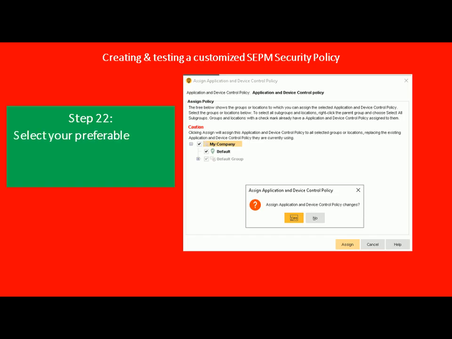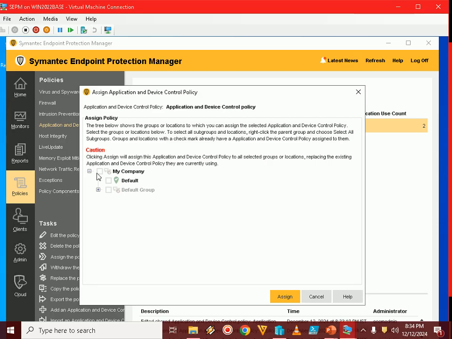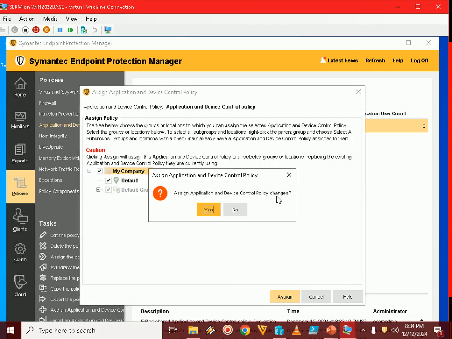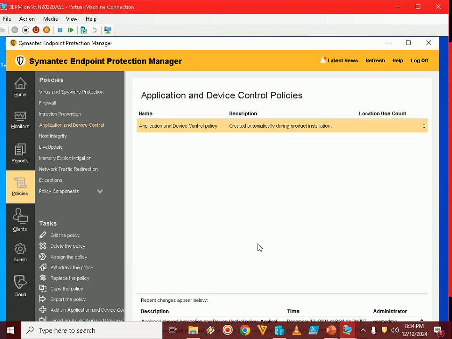So next step is select your preferable site for application and device control policy assignment and click assign and click yes. So I will select my default my company site. Default will automatically get selected under my company. Now I will say assign. It will ask me, do you want to assign the application control policy changes? Yes. Okay, so now it is assigned to all my production machines.